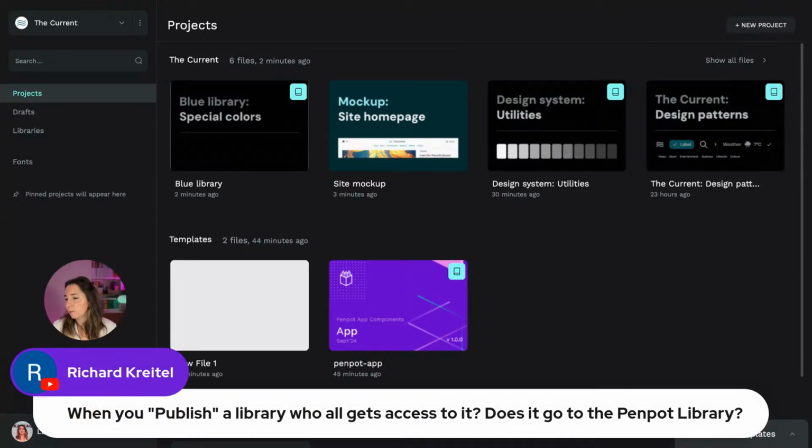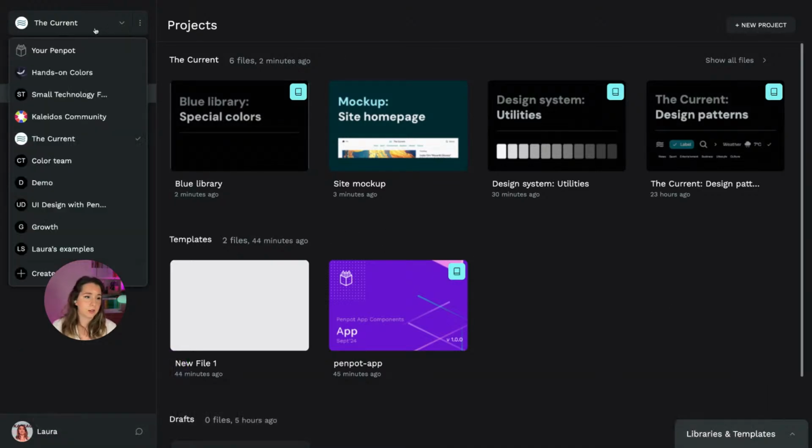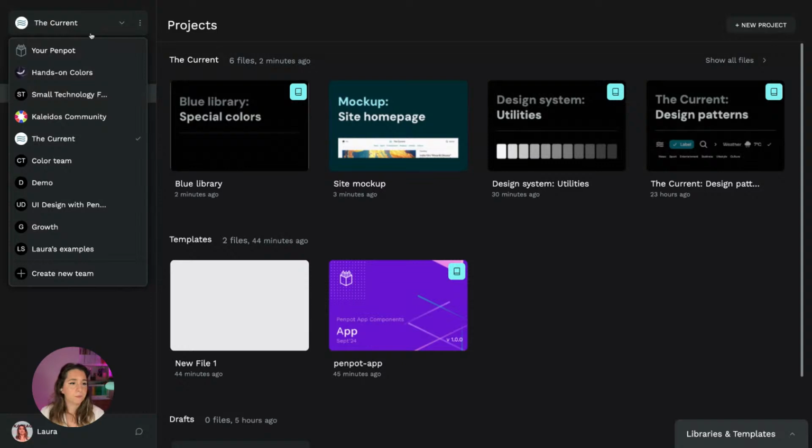When you publish a library, who gets access to it? Does it go to the Penpot library? No. When you publish a library, it is shared in your team. If you look at this drop down here, I've got a huge amount of teams in here. All of the libraries I've got here are only shared inside the current team.